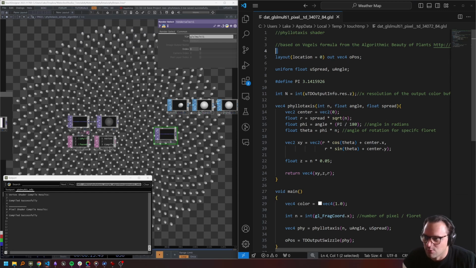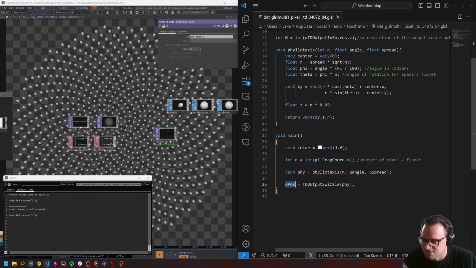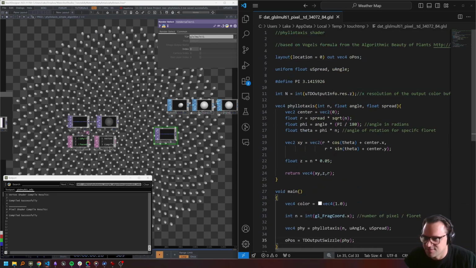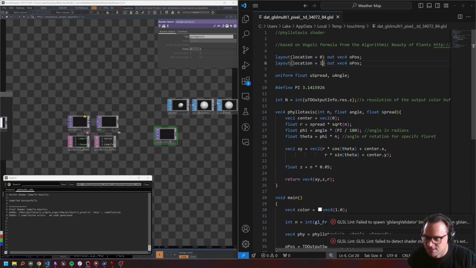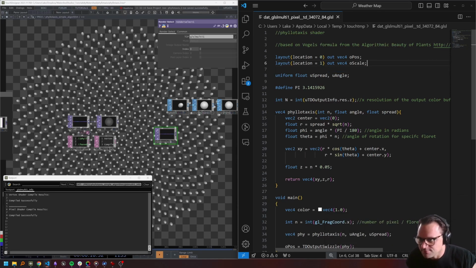In this case, what we're really saying is our location equals 0 color buffer, or the first color buffer in our output array, is going to be called oPose, and is going to hold whatever data we assign to oPose in our shader. Then successive outputs, for example, we can have another one. We can increase the location to 1 and call it oScale.